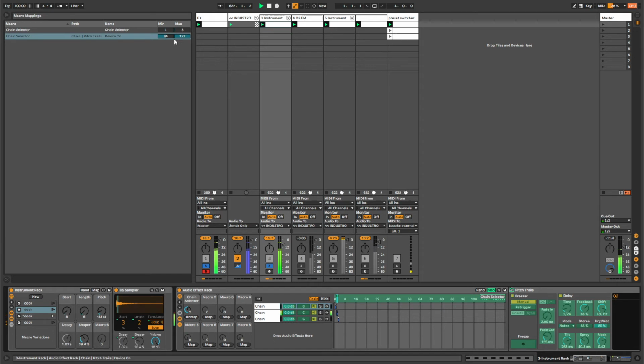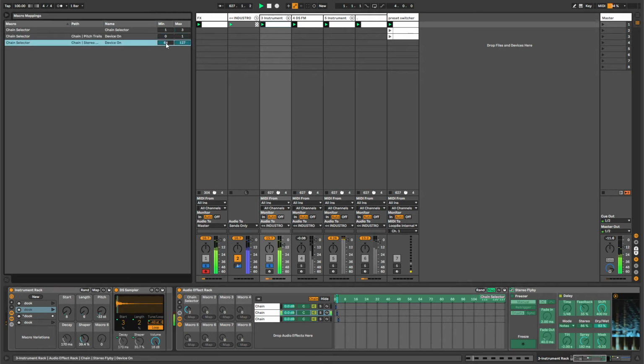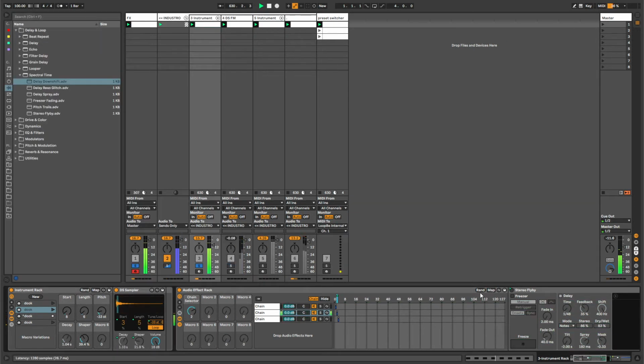You can set the map here, and you basically have to set 1, I think it's 0 to 1. We'll turn on 1. 1 to 2. Let's just see if that even did anything.